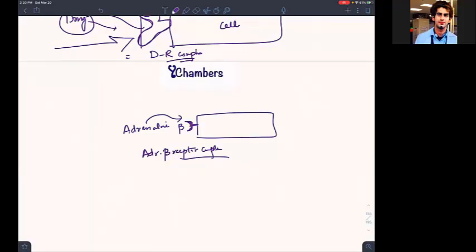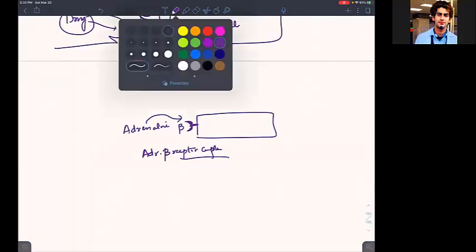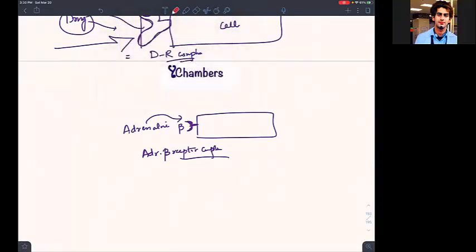Now, if you have given adrenaline binding to beta, now I give a drug that is a beta blocker, which comes here. Before the adrenaline comes, I will be giving a beta blocker. This blocker is, for example, from the olol family. I take propranolol. I give a beta blocker, propranolol. Now, guys, tell me.